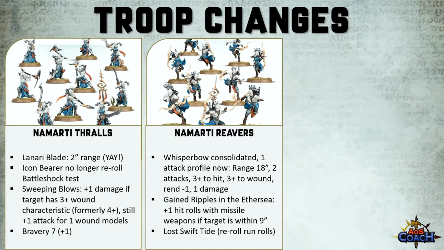The other thing you probably should notice is that the Reavers have lost the Swift Tide ability, and that allowed them to re-roll their run rolls. There's no counter ability for them. They've just flat out lost Swift Tide. And much like the Namati Thralls, the Icon Bearer still gets their +1 attack in melee, but they don't get the re-rolls to their Battle Shock.